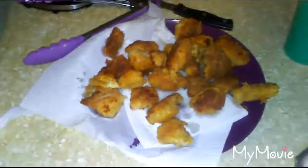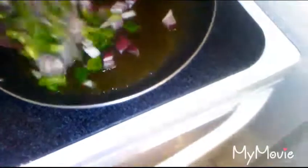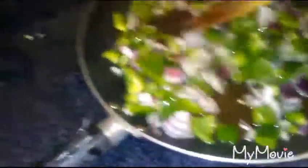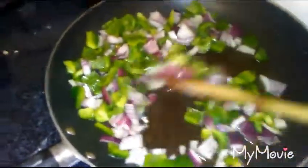The chicken is done. I'm going to put this in the microwave to stay warm after I show you what I do with the vegetables. Over here I got the pineapple cut up a little bit more. What I do with my onions, red onions, and green pepper is I clean out the skillet and put some nice olive oil in it. I'm just going to cook up these onions and red peppers. I'm thinking I might put more red onions in it. This is what I do — I just sauté these up until they're done.